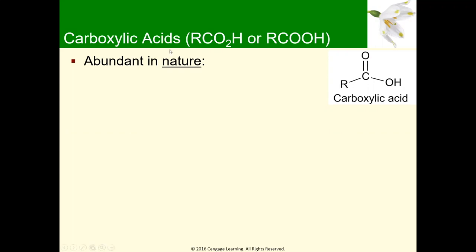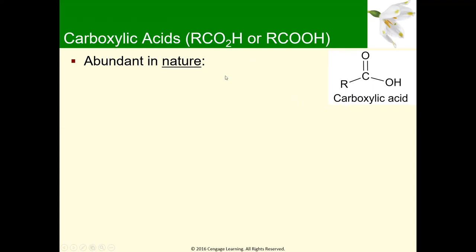I guess, first of all, I should say that in the condensed structural formulas, there's two ways to write it. We've seen before how the carboxylic acid is often written as COOH, but it can also be written with the subscript 2 on the oxygen, just beware. And as you can see to the right here, this is the general formula for a carboxylic acid. You've got the carbonyl group, which we've seen with the aldehydes and ketones already. And in this case, one side is attached to an OH. That's the unique structural part of a carboxylic acid.